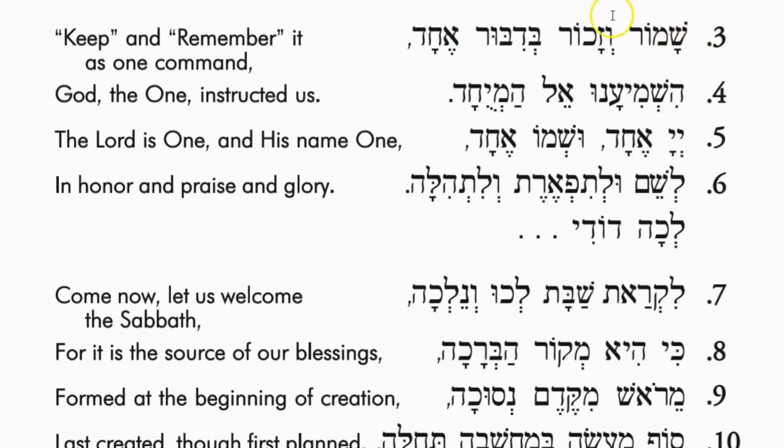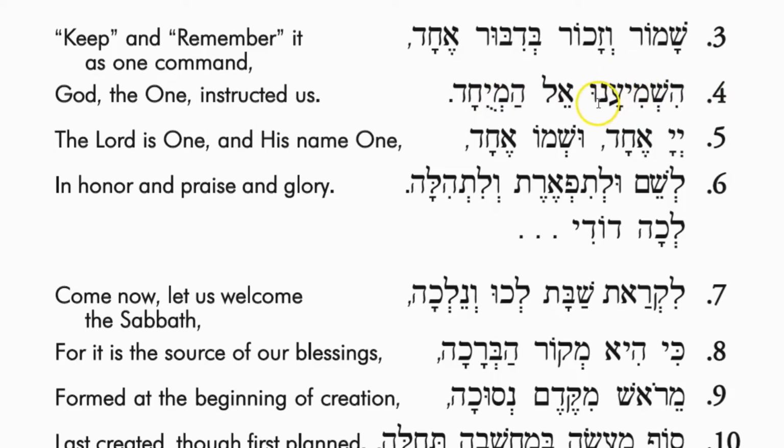The two facets of Sabbath observance are one command. I mean, certainly we could lock ourselves in a closet and sit in the dark and eat cold food, and we would not be guilty of breaking the Sabbath then, but the other aspect of remembering it, the spirit of the Sabbath, we would be guilty of neglecting. Fine. 4, he continues, Hishmianu El HaMeyuchad.